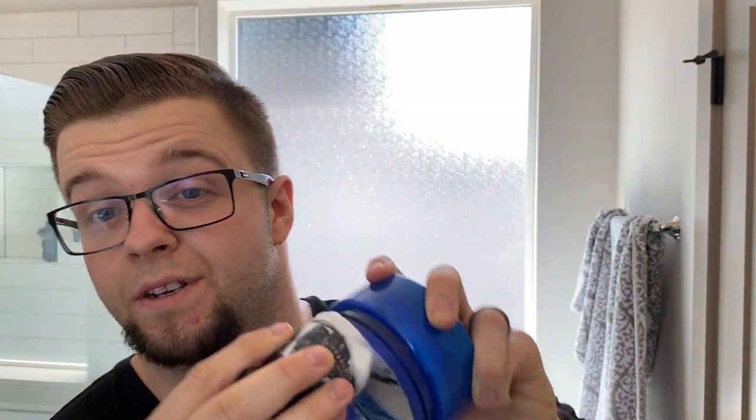Just getting a load on here. Yeah, it's been a few days since I shaved. I was shaving when I was on the road, but this much growth for me is quite unusual. So we're gonna get this mowed down. I absolutely love this scent. This is one of my favorites. I think that should suffice. So let's put that aside there.